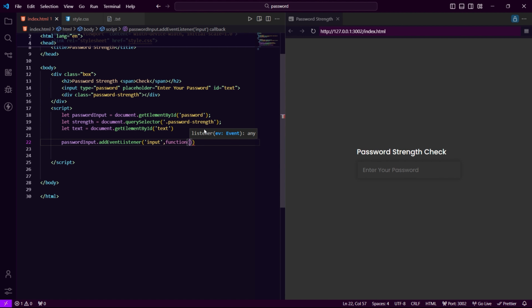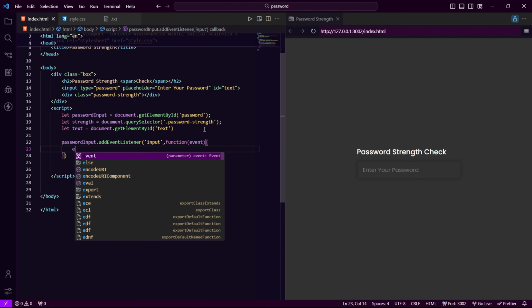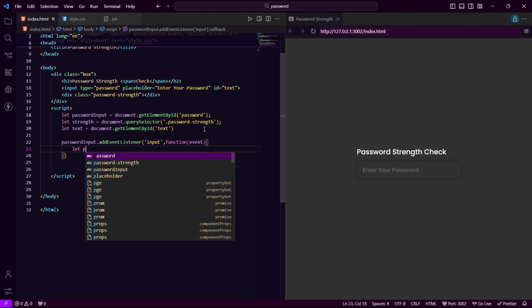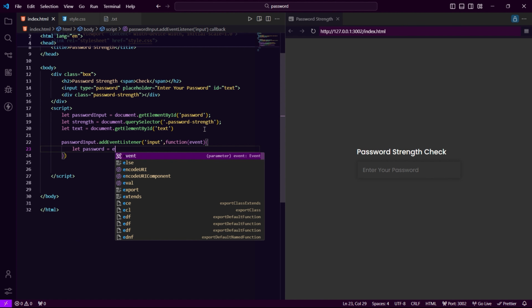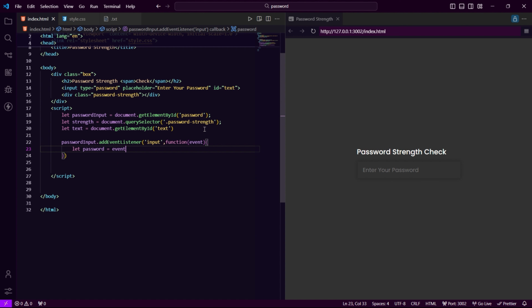In this function, you have to take an event. After that, let password equals to event dot target dot value.